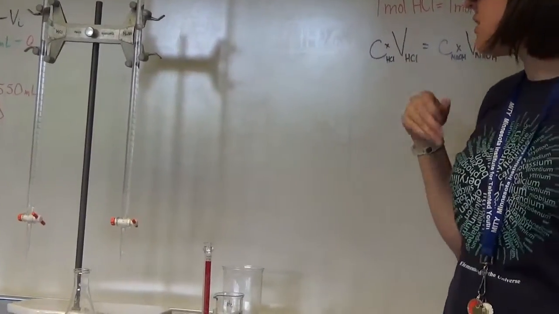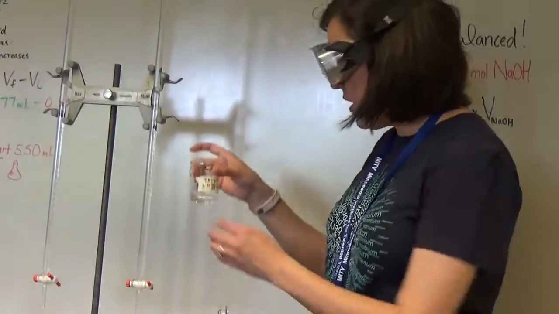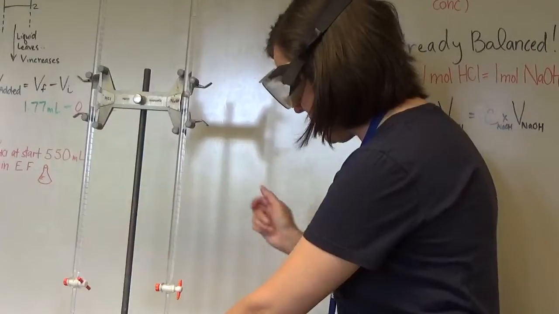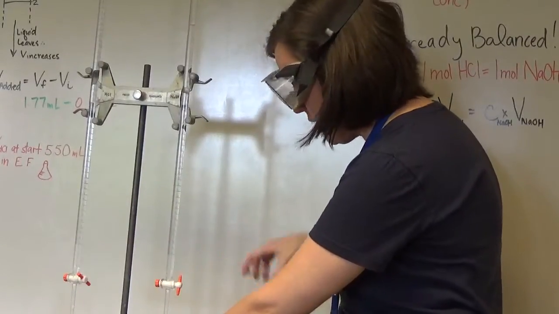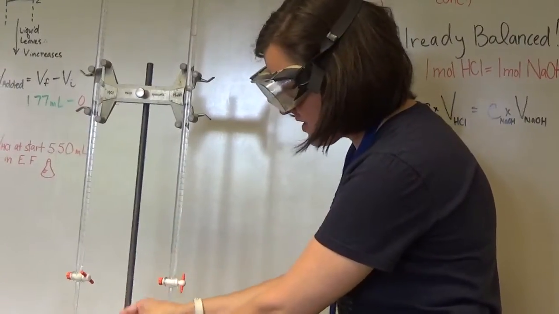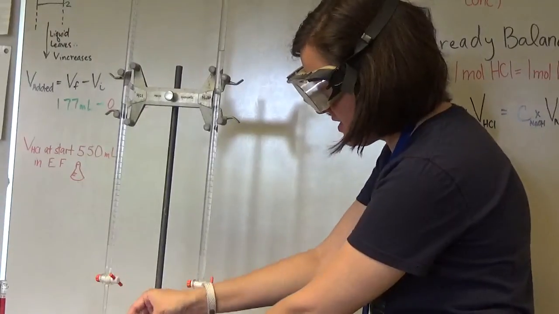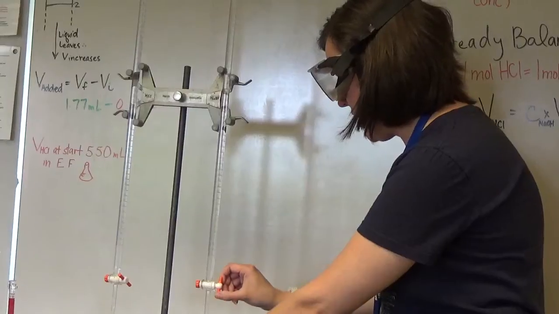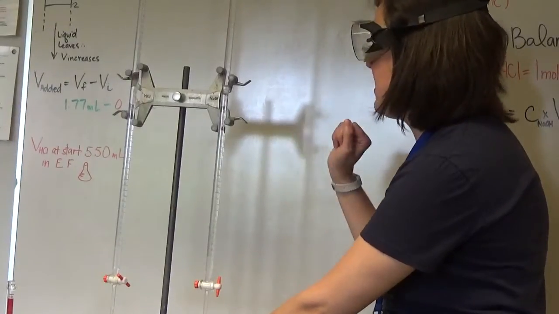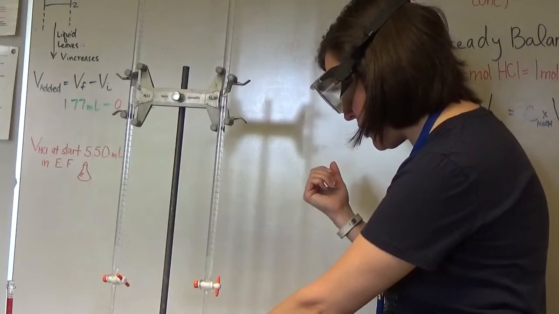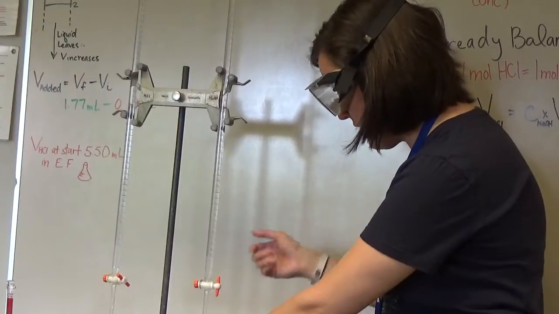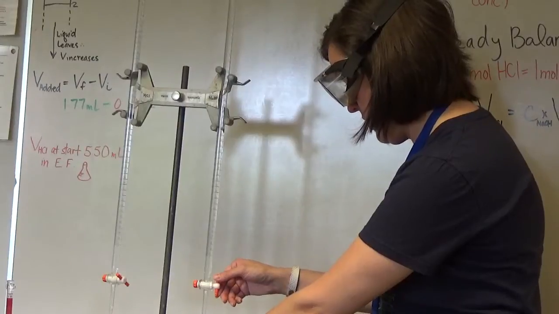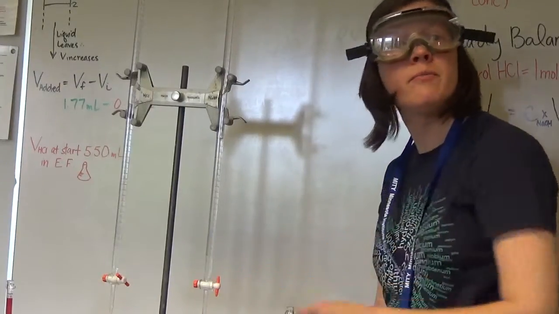When you are totally done with the experiment, you can put all of your base back into the base beaker and all of the acid back into the acid beaker. And then whatever is in your Erlenmeyer flask gets put in the waste container. You can wash it out and then wash it with the deionized water. You'll want to wash with deionized water when you're done with this because, again, we don't want to keep any materials in it and we don't want to make things harder for the next group that comes in to do a titration. What questions do you have?